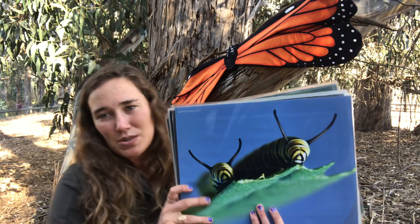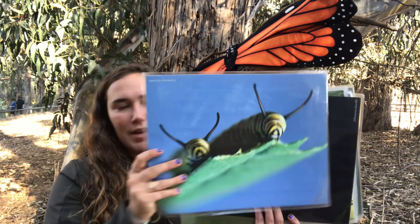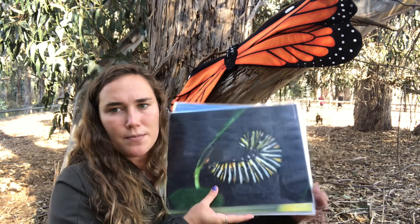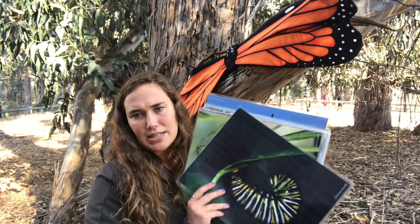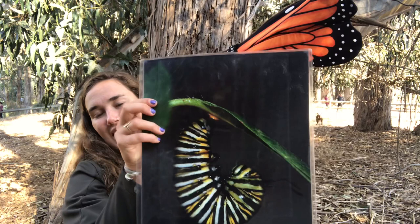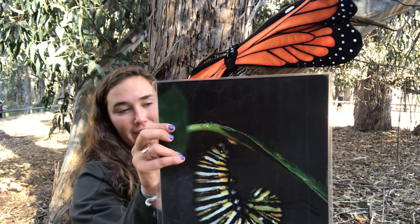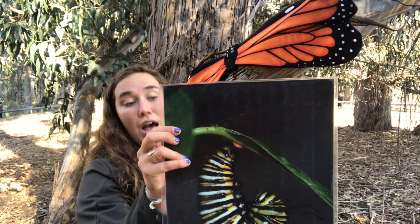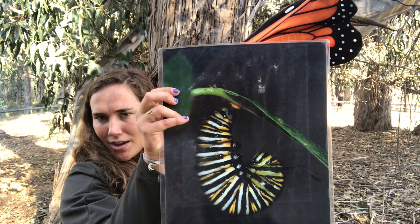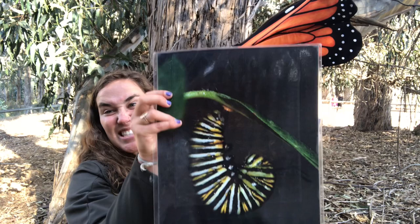They have these beautiful chewing mouthparts and munch on the milkweed. After about the 15th day, Brenda's baby is ready to find a sturdy twig. It spins a silk button — that little orange piece at the top — on a strong twig on the milkweed plant. Then it inserts a hook called a cremaster, which develops on its rear, into the silk button and hangs down in the shape of a J. We call this a J-hook — probably because it looks a lot like the letter J. It's getting ready to metamorphosize into butterfly condition.